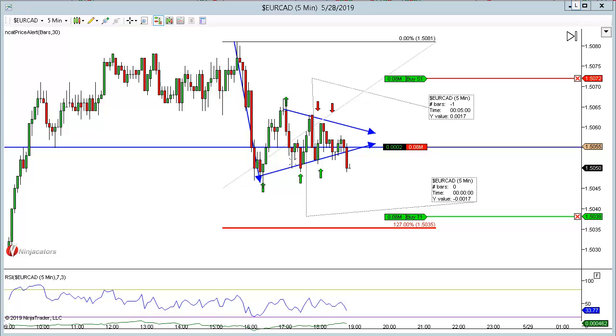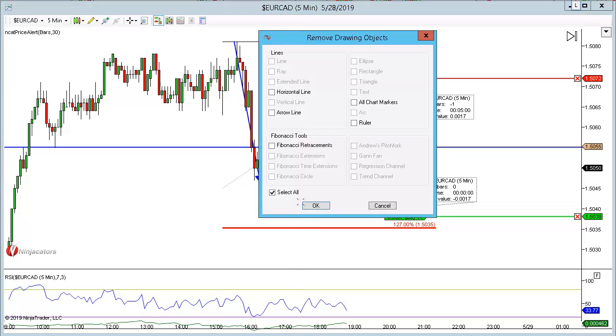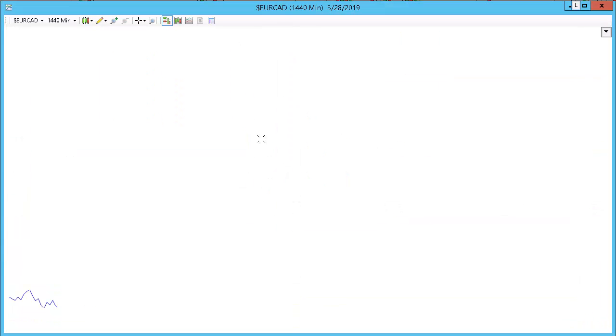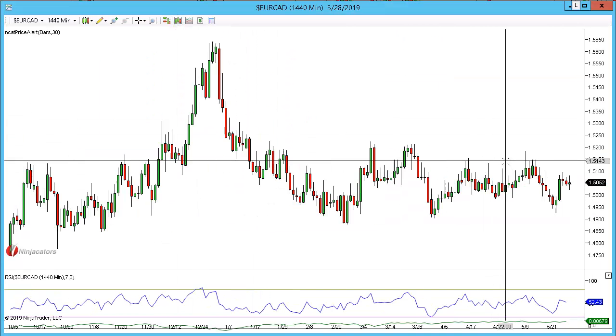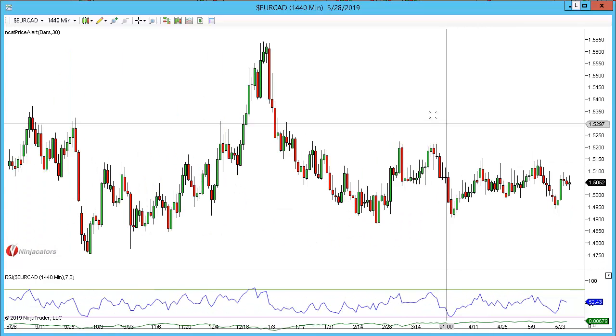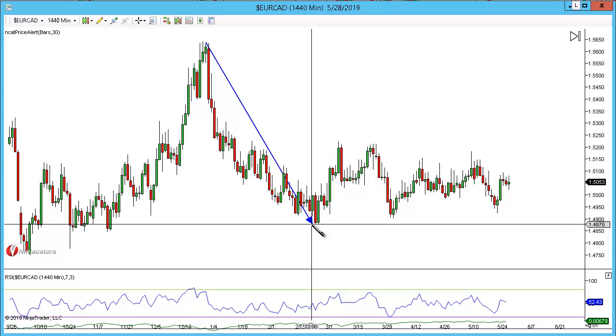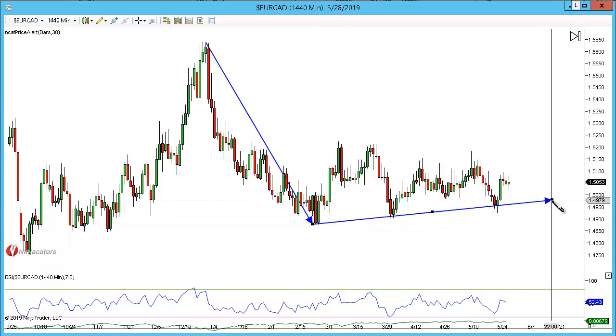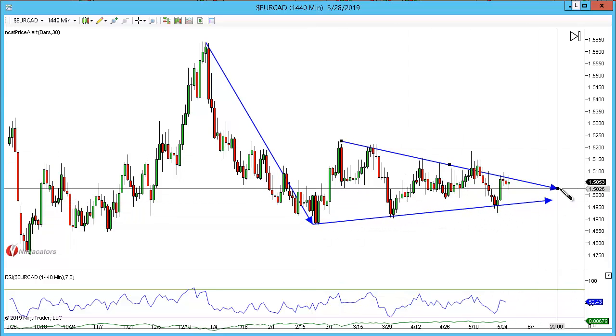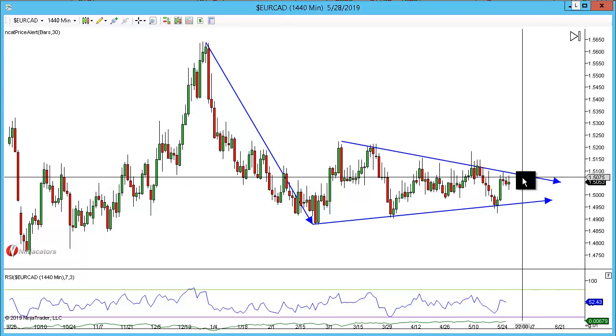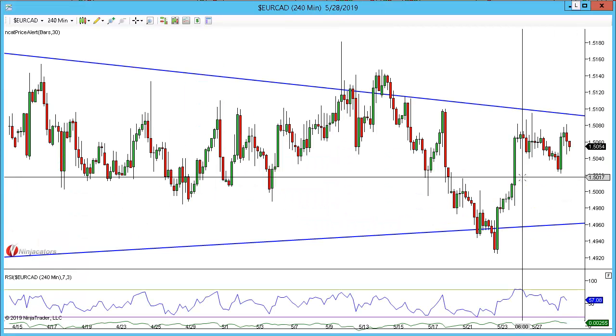This is the EURCAD. We're currently on the 5-minute and we have a lovely wedge pattern that's set up. Let's go ahead here and do the higher time frame analysis. Now I've only got a 1-to-1 reward to risk, but high probability trade, these breakout patterns. Bigger picture here, I'm looking at the market breaking to the downside. I do believe we can go a little higher before that happens.